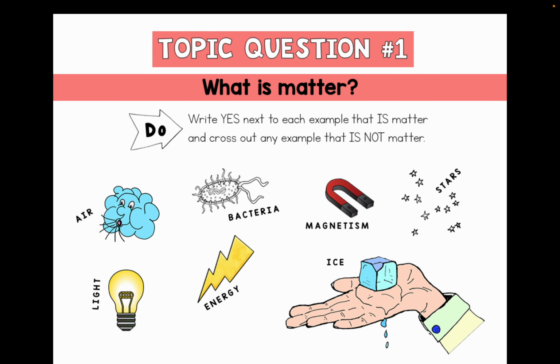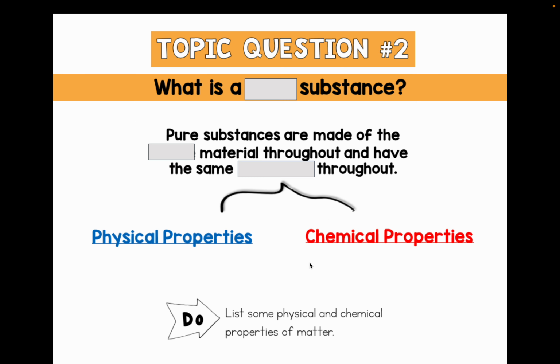I just want to remind you about these do activities. Wherever you see an arrow that says do, we're going to do these together in class when we process our notes. So you can go ahead and skip the pictures and the instructions right now. We'll do that together in class.